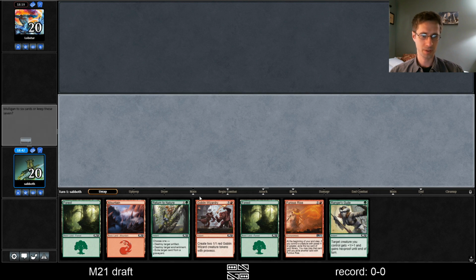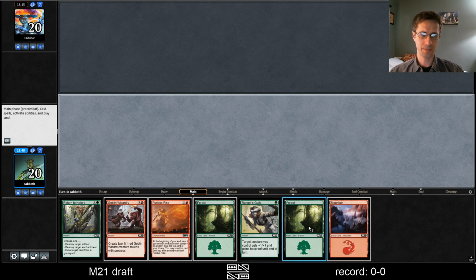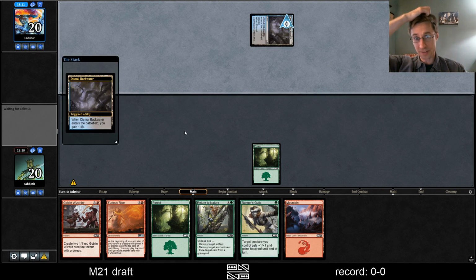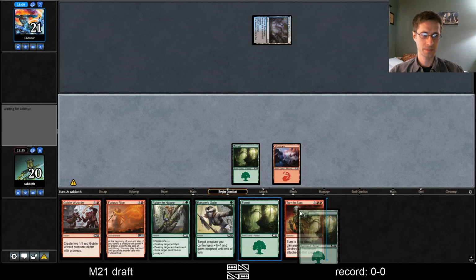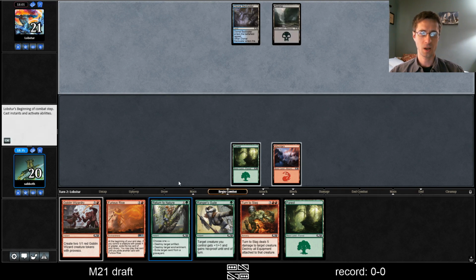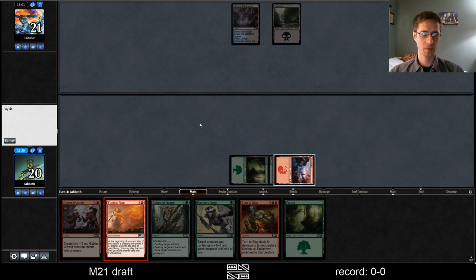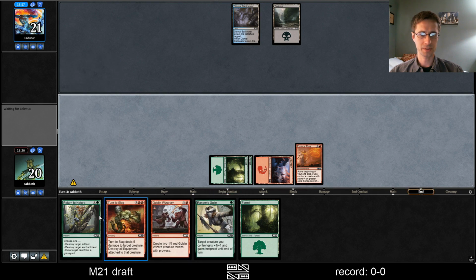Looks good. Looks good enough, I guess. The last hand looked really good, but just didn't draw a reasonable amount of land. Because it had stuff to do. Maybe I should have saved Return to Nature, and it would have gotten rid of the card from their graveyard. That's interesting.